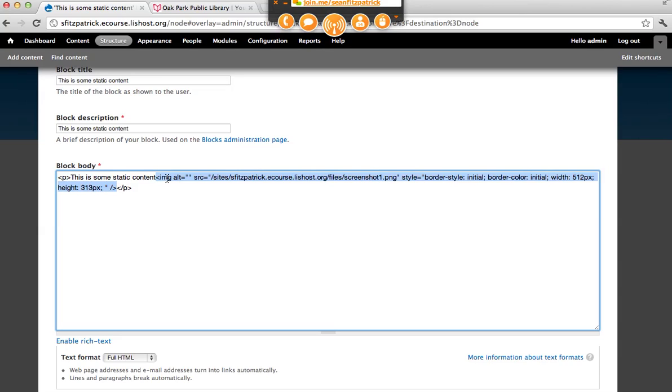So it all depends where the image tag is located in relation to the text. And then CSS also plays a big role in image placement. So it's getting a little more advanced. It takes some practice to get used to image placement on the web. But you can certainly place an image wherever you want within the block, or you can put the block itself anywhere on the page.